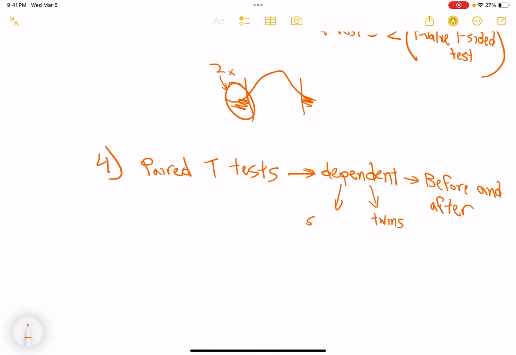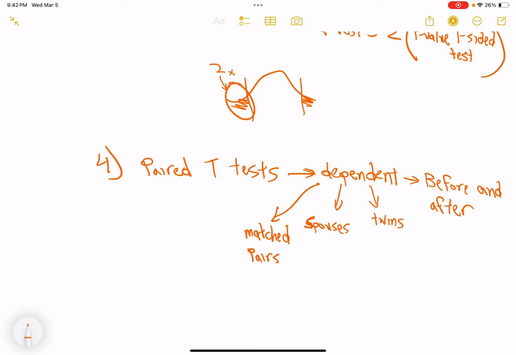It could be spouses, right? Partners. Those are all situations where we have inherent dependency, right? If I picked one spouse, I had to pick the other spouse in the other group. They are dependent one on the other in the way that I very much made the pairing. So think matched. They're matched pairs.